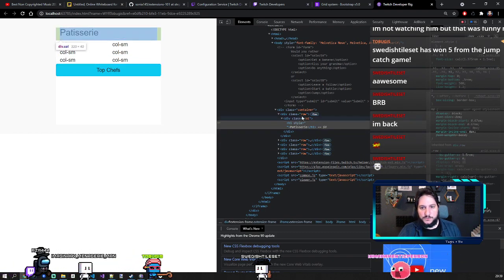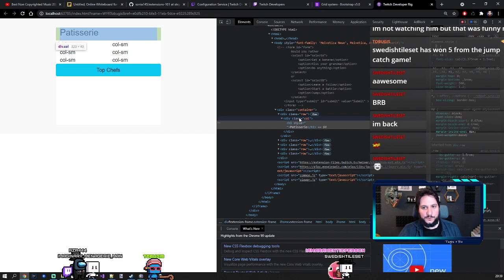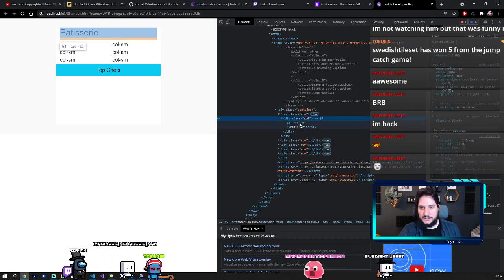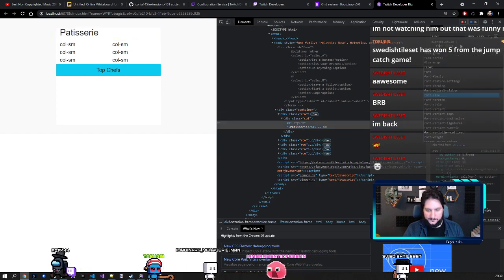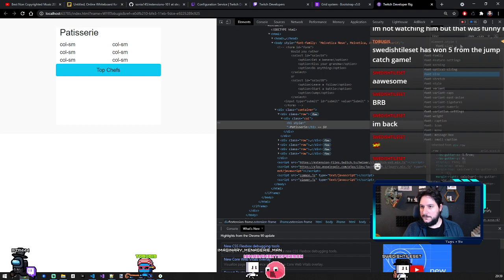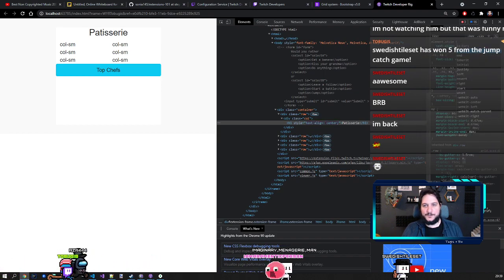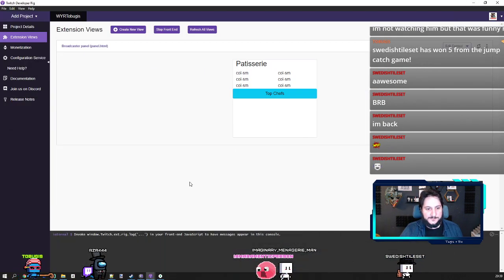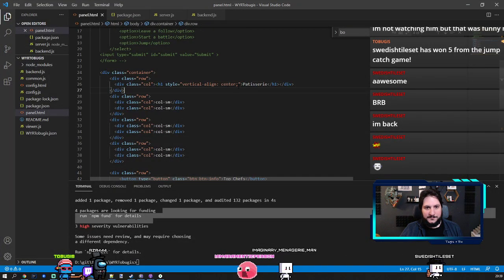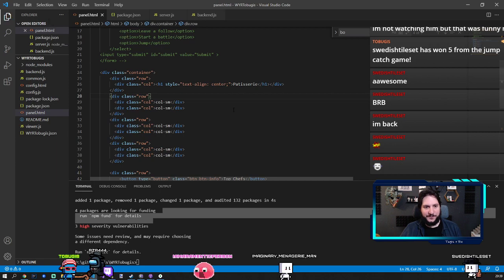Okay, but that's the H1 that I want to align. Now the div is almost 100%. I just want to align the font. Ah, it will font align. Font. Text align. Text align. Text align center. Perfect. Okay. So that's what we need to add. It's just text align to have the center button.